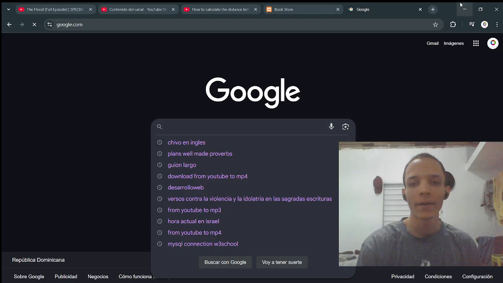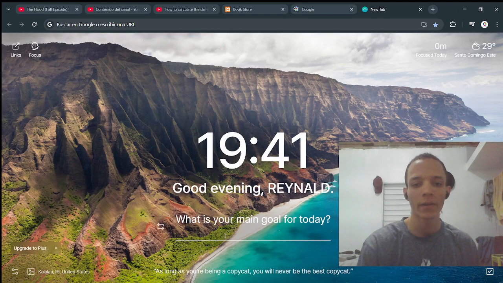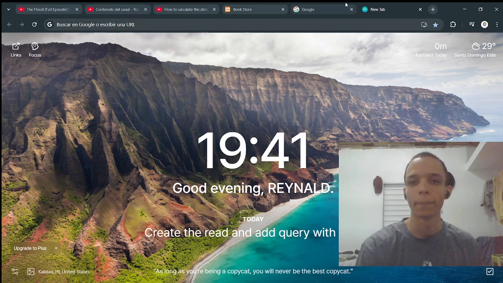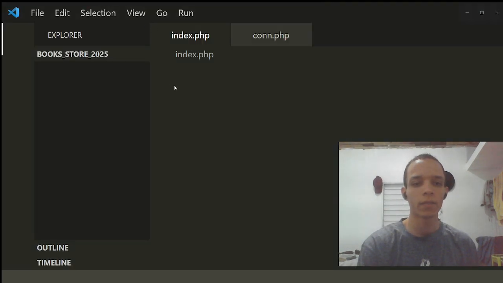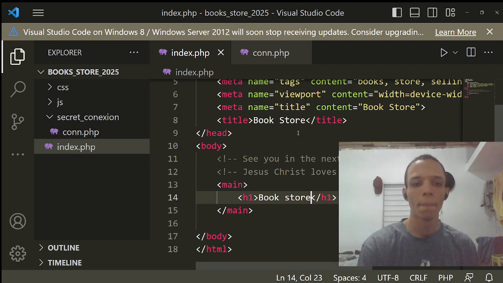And here I'm gonna open another tab and say, create the read and add query with PHP. That's it. And now let's see, you see this here on the index.php.